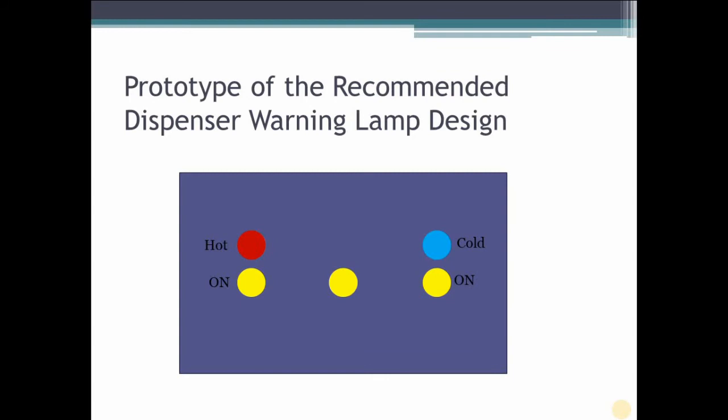Otherwise, the blue lamp will not turn on. The blue lamp will only turn on if the water achieves 10 degrees Celsius, for example, or lower. So this way we can tell whether the water is hot enough to use or cold enough to use. So no mistake can be made.